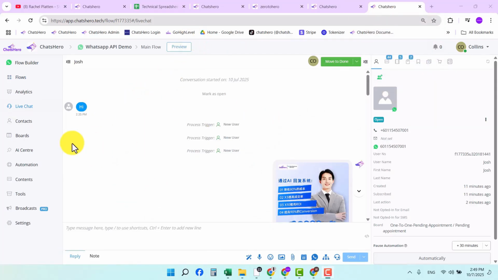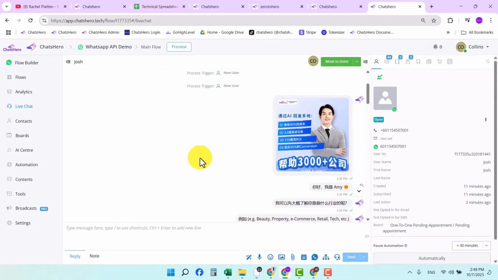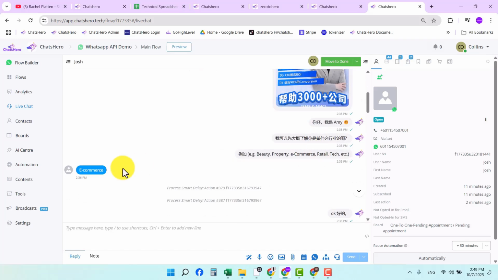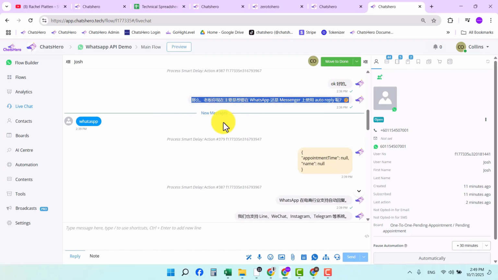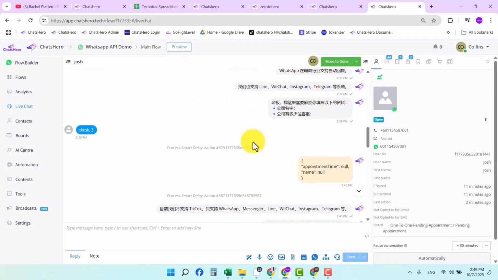First, here's an example. When we type hi to start, the AI will begin by introducing itself and asking what industry you're in. Let's say I say I'm in e-commerce, then the AI will chat with you and respond accordingly. These replies we're talking about are written within your steps. You can see that over here at the back, there's something like a note. This is not visible to the customer. We'll use it to collect information from the customer.